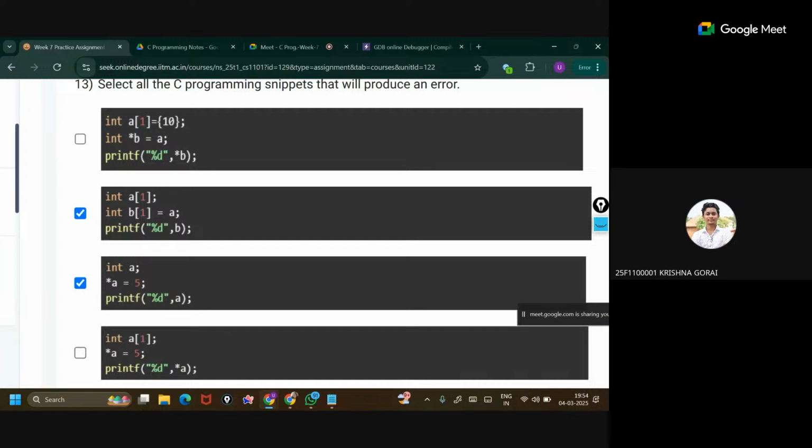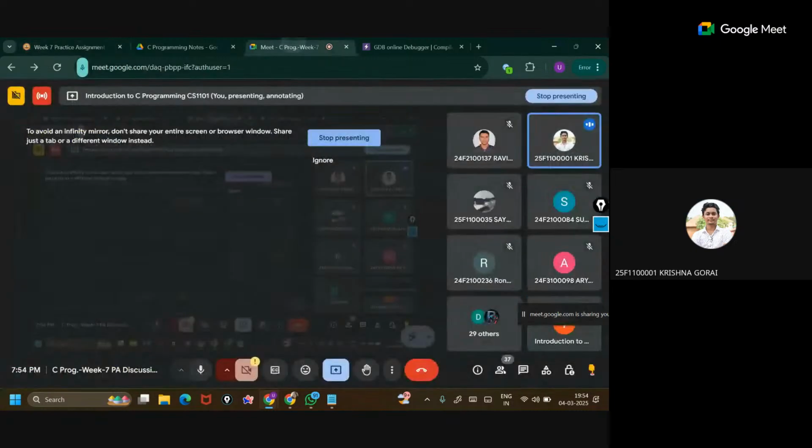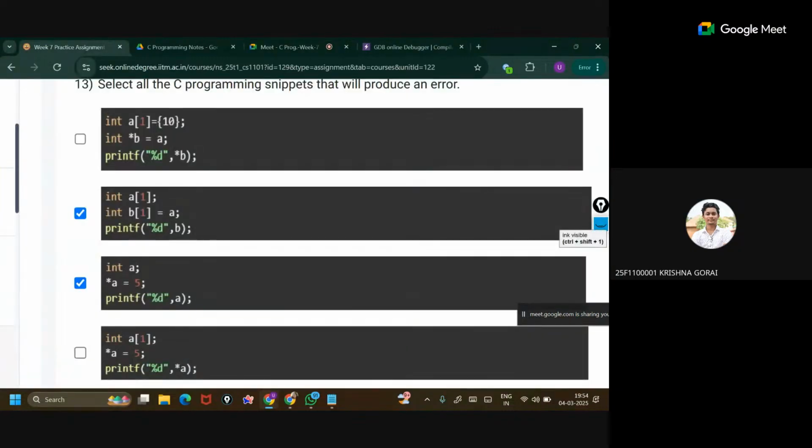In B, we cannot assign any value like this, the second line, B at the first index. We cannot assign A directly.